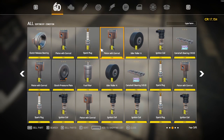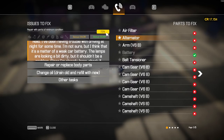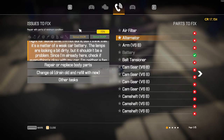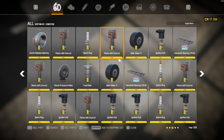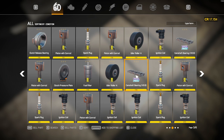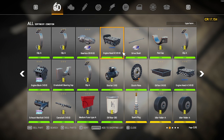As you can see, pretty much everything is done. Repair with parts or minimum condition at 72%. So anything 72% or below, that's where we have to start buying. So here. So anything 72% or below. So that's actually not too bad. Some of the stuff is going to be 75, so it's all good. And some of this stuff I've already done. So it actually doesn't work out too bad. Maybe I should have done the whole car in one go, but we'll go from here.